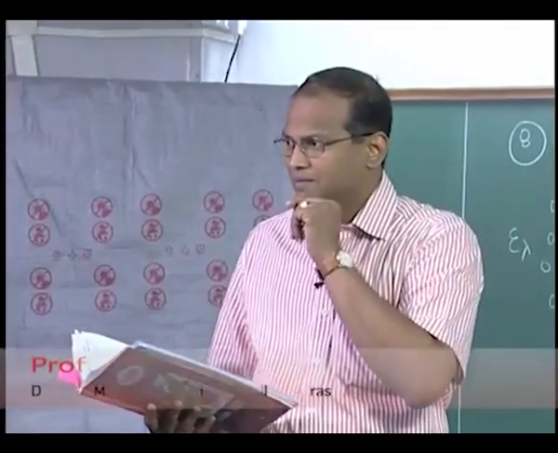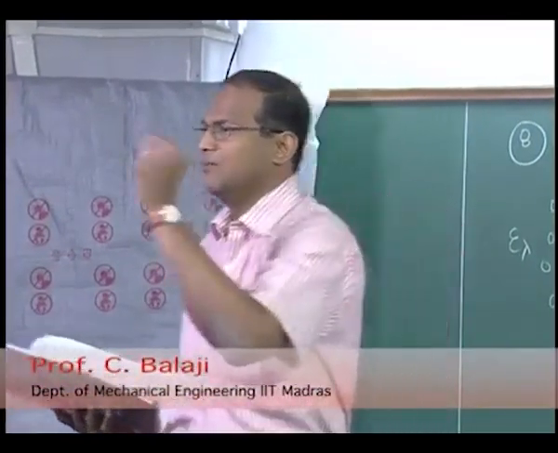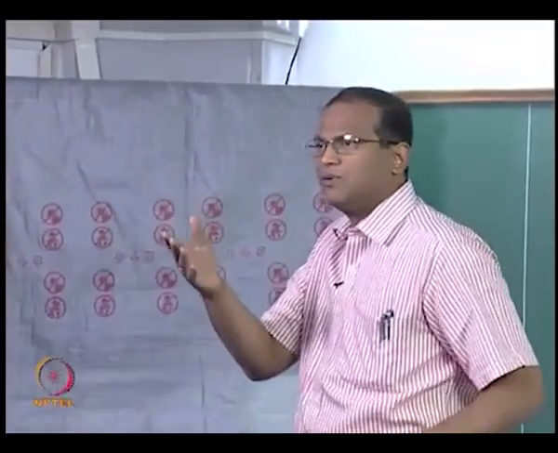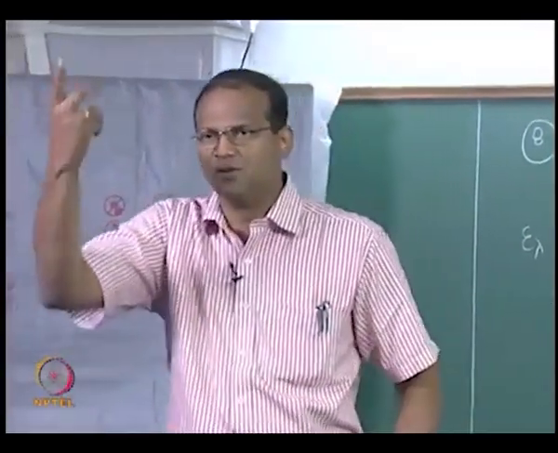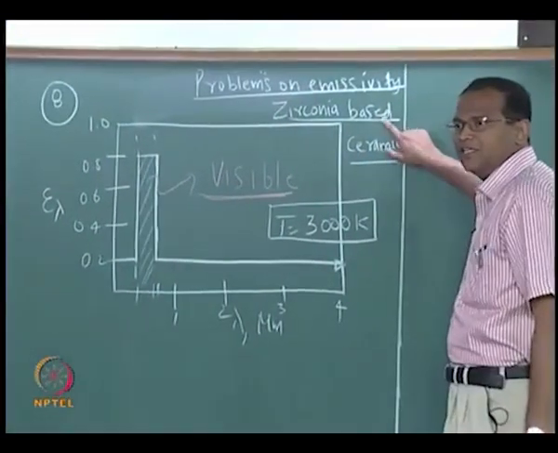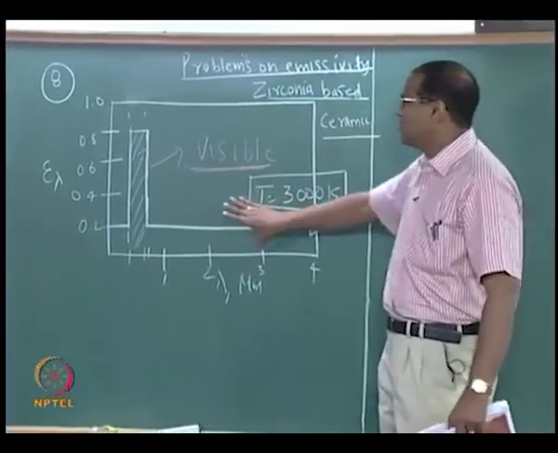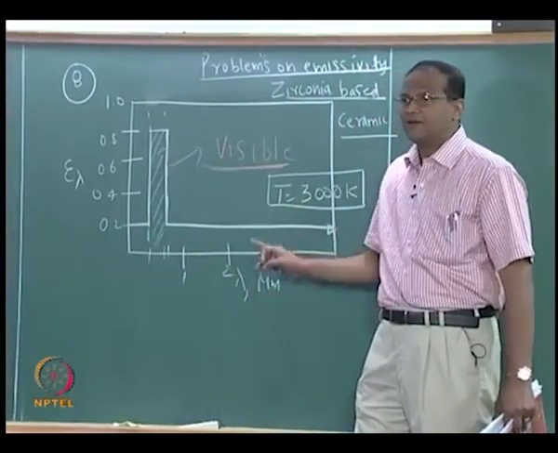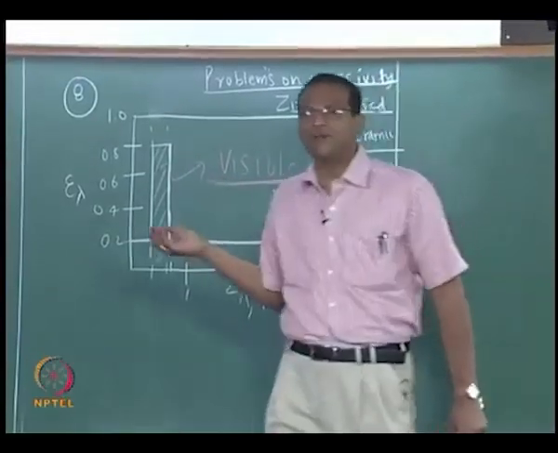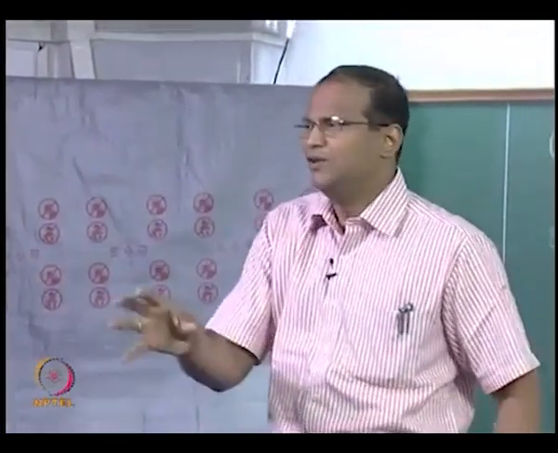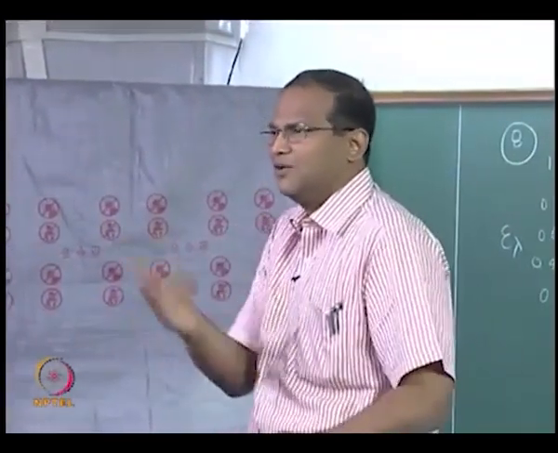Now same 3000 Kelvin, we will work out the problem for a material which is competing with tungsten. There are other possible alternatives, right? If something is heated to 3000 Kelvin, it will also glow. So let us look at a material like a ceramic material, a zirconia based ceramic. Assuming that experimentally somebody conducted experiments, so epsilon lambda versus lambda. How do we do these experiments, and some basic ideas will be clear from problem number 9, which we will solve after solving this problem 8. You just need a detector and calibrate it, and then you can get emissivity.